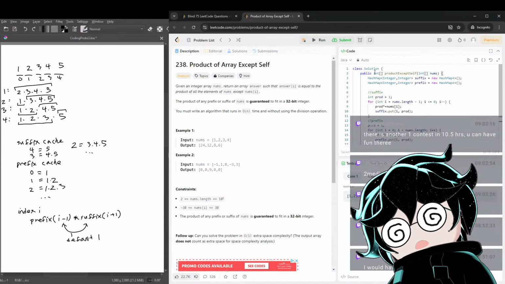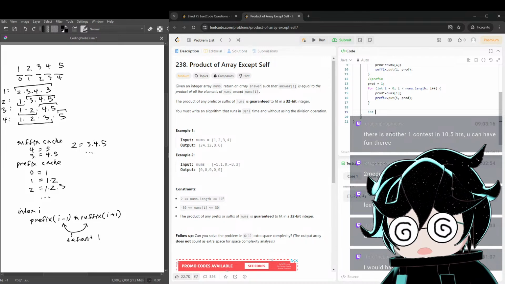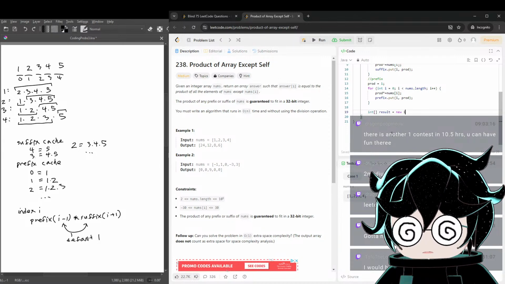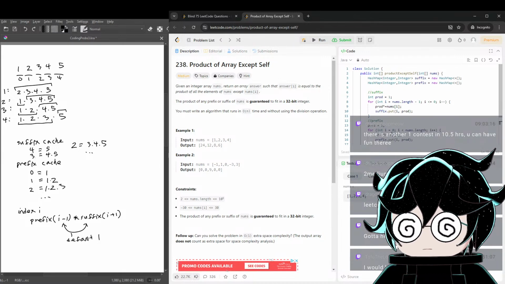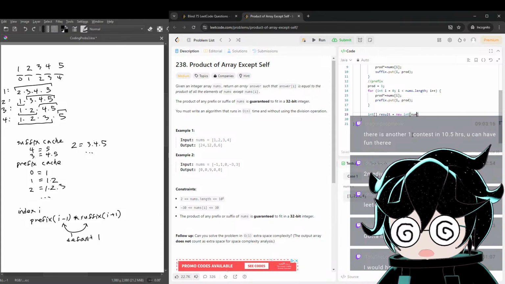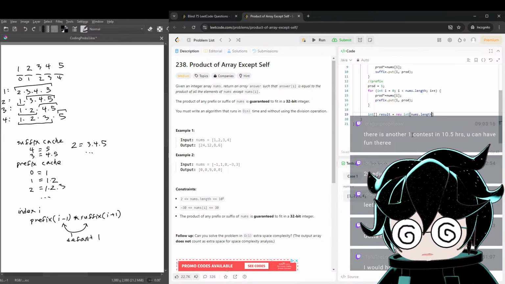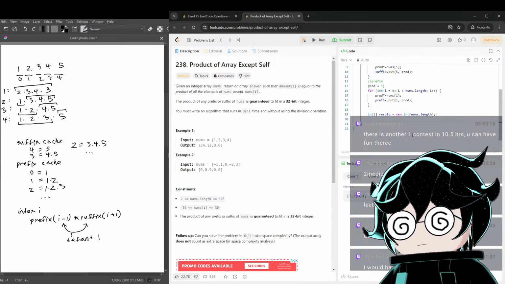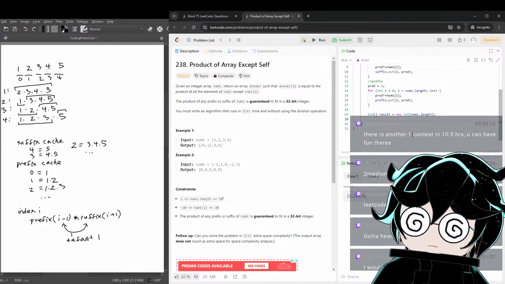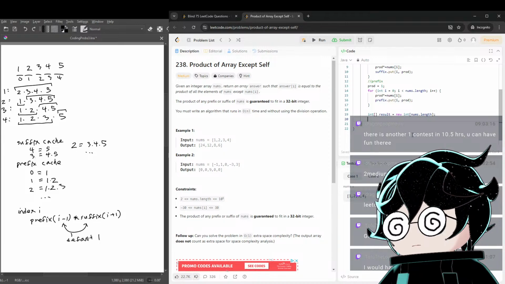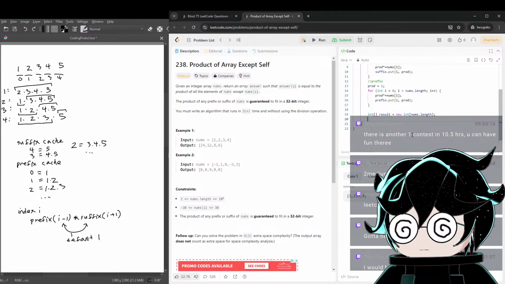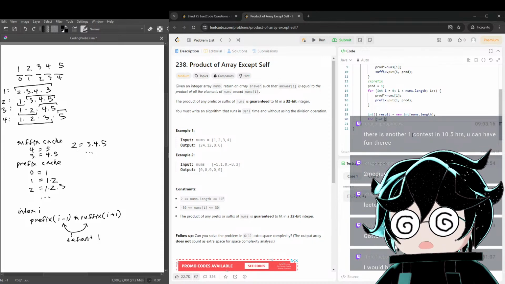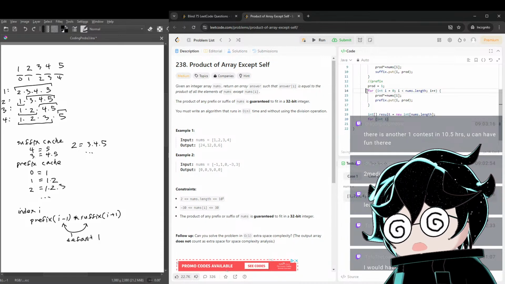Okay, what am I returning? An int. Int result is equal to new int. It will be the same length as nums. For every int I, basically the same as prefix.